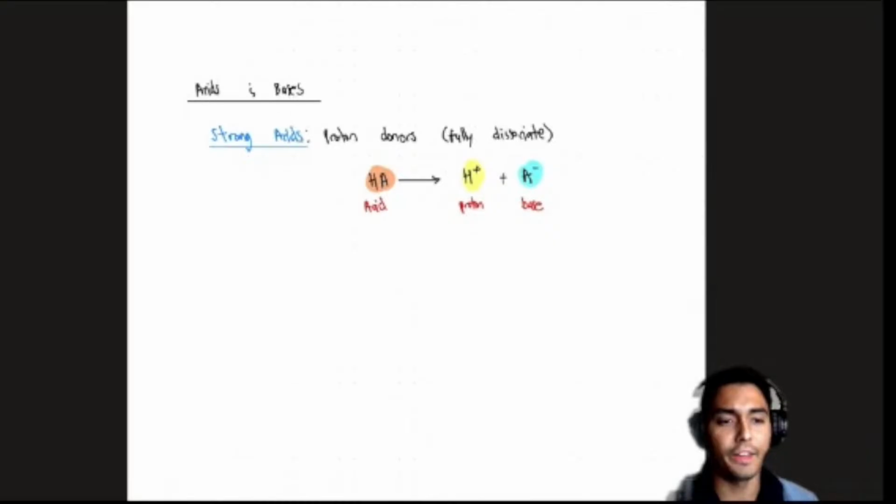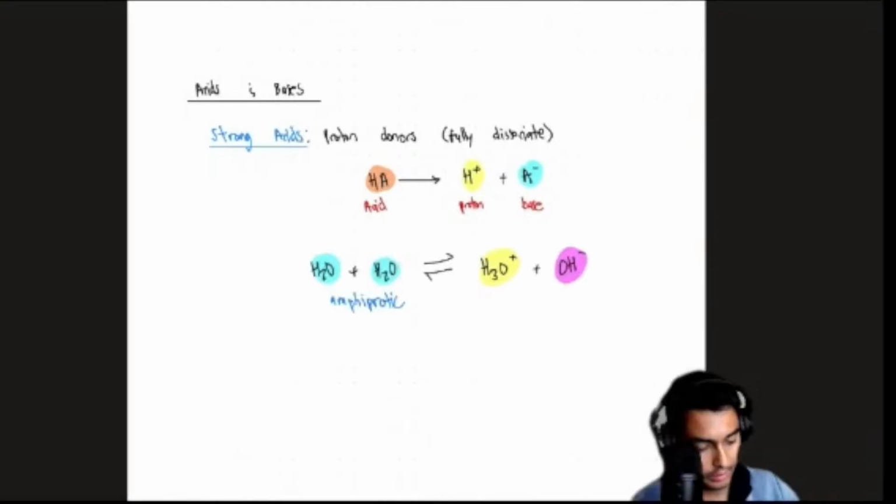That's because water is amphiprotic. This is really important, chat. If you're taking AP Chem or Gen Chem, it's really important to know if something is amphiprotic. So amphiprotic means that it's going to function as both an acid and a base, because we're going to generate H3O plus hydronium. Hydronium is going to generate H plus ions, and hydroxide is going to generate OH minus ions.